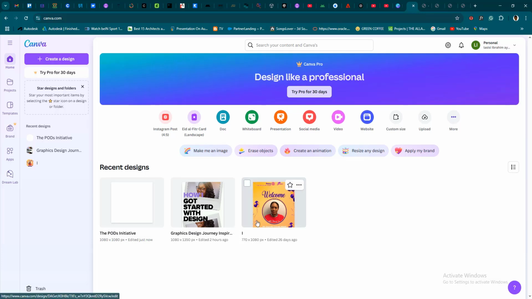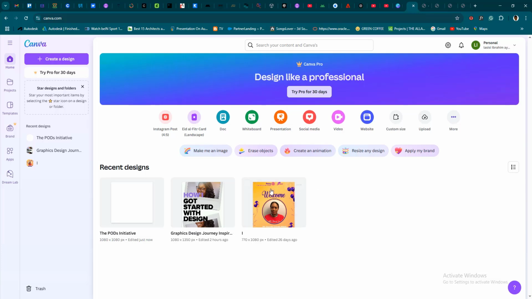Now, for the purpose of our training here, this is the interface of Canva, right? This is what it will show to you when you open it up. You have the Instagram, can you see Instagram post? We have the Facebook post, we have the doc, you have different designs that you can create. You can even create something like my presentation file that I just showed you now. That presentation file, you can also create it from here. You can see presentation, you can create social media ad. This is good for you. Please, everybody should try to understand.